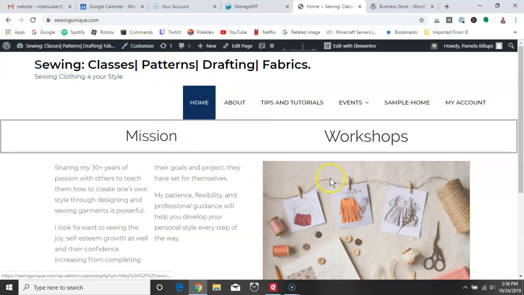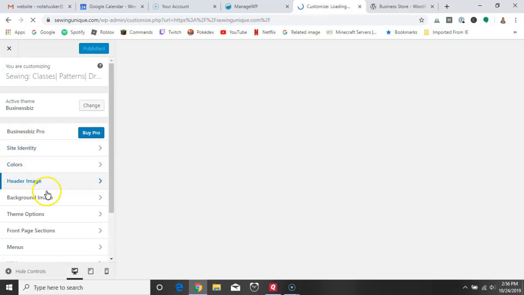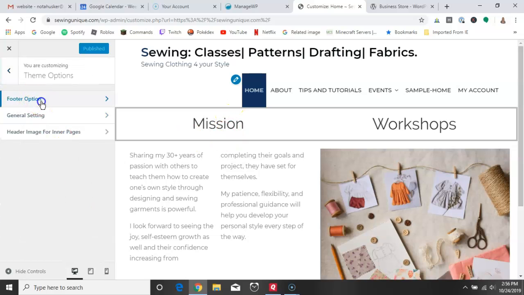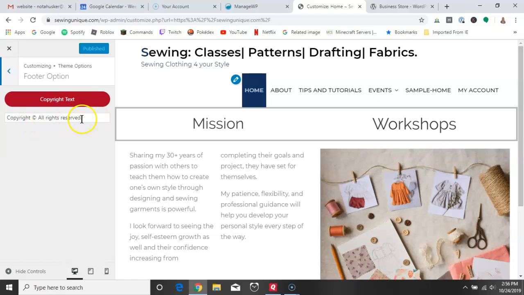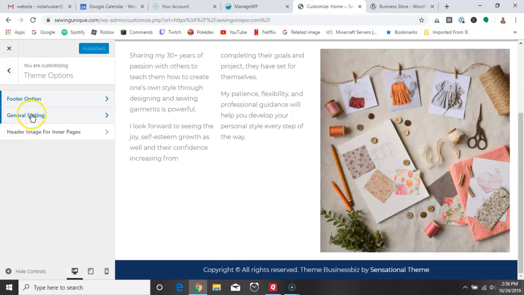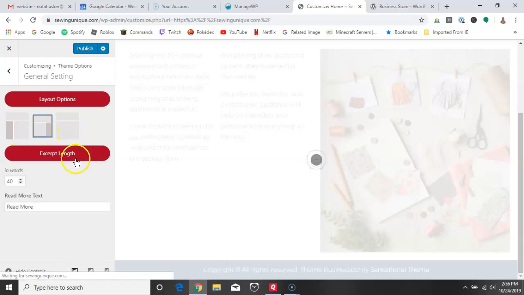So what you have to do to make it look like that is do this customize. And I personally suggest if you're going to customize it, you create a new home page that's blank, that you can actually apply the theme options to. So if you go under theme options, it gives you an option for footer. So you can say all rights reserved, you can put yours. A lot of themes do this footer, and there's some tips and tricks to be able to take away the standard footer. The general settings, as far as layout, you can do the right side, you can do the left side, you can do full width.